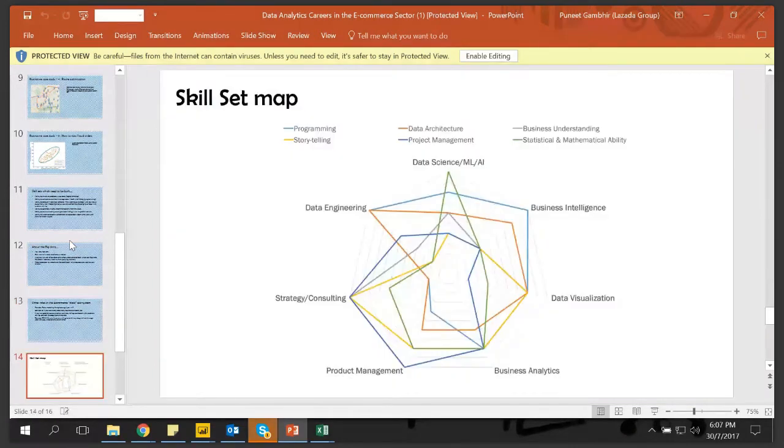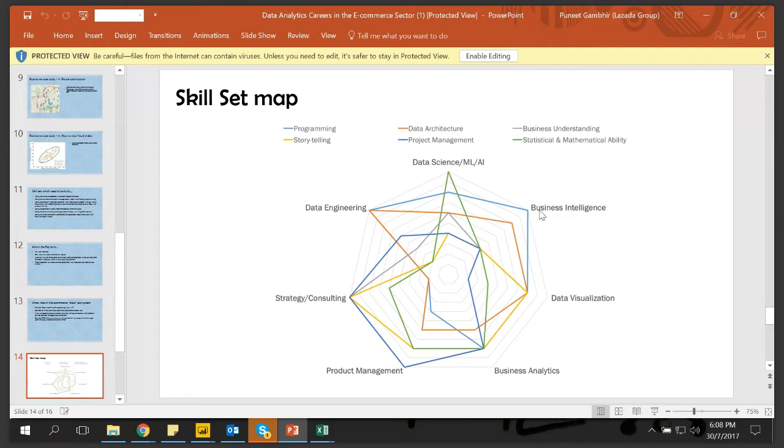So I want to next cover this particular slide because this, I think, is probably the most important slide given the kind of questions I'm seeing. Some of you might be aware of this spider kind of chart, and what I've done here is that I have listed down all the industries which I think are related to analytics, including analytics. And then I have drawn the skill sets required in that industry. The way to read this is that it's the industry listed on the corner node, and then the skills are in the colored lines, and it's essentially a scoring out of 5.